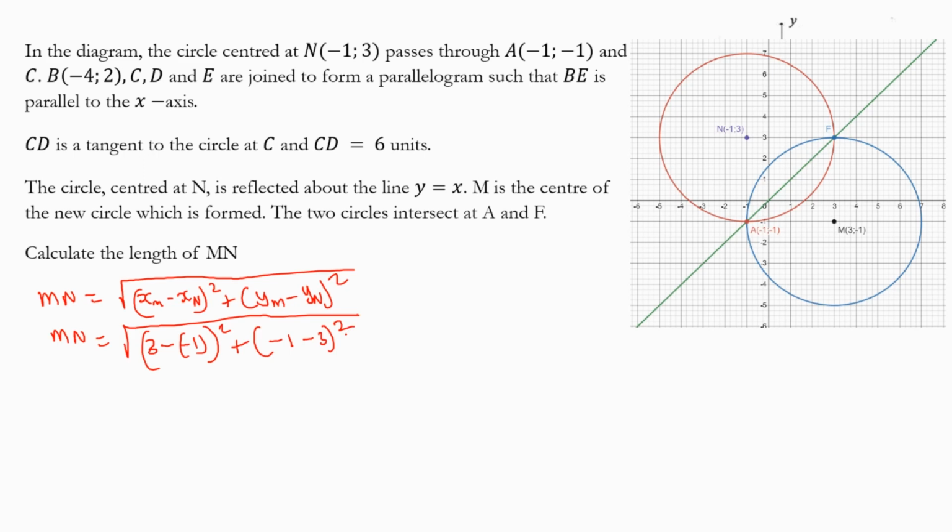And then we can put this in the calculator. What do we get? MN is equal to the square root of 32, because this is 4 squared, 16, plus -4 squared, 16. So it's 16 plus 16, which is 32. So it is the square root of 32. That is enough. Or you can say this is 4 root 2. Right, 16 times 2, and then the square root of 16 is 4.